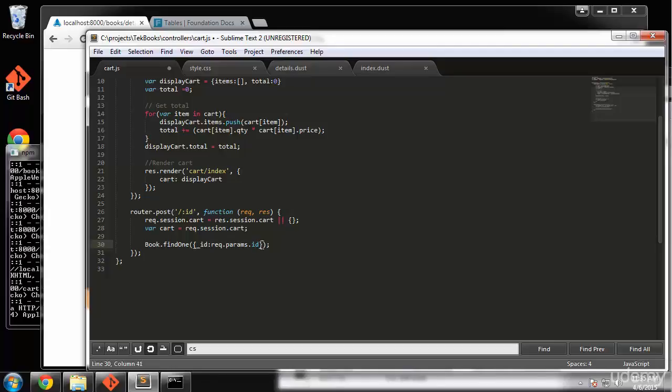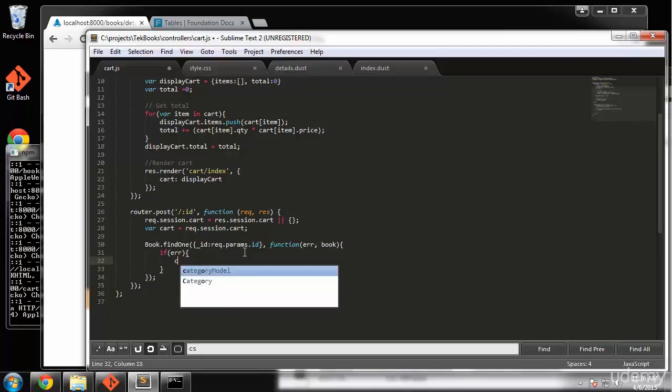Alright, and the next is going to be a function. I'm sorry, this function will get error and book. Alright, now we're going to say if there's an error, then simply display it in the console.